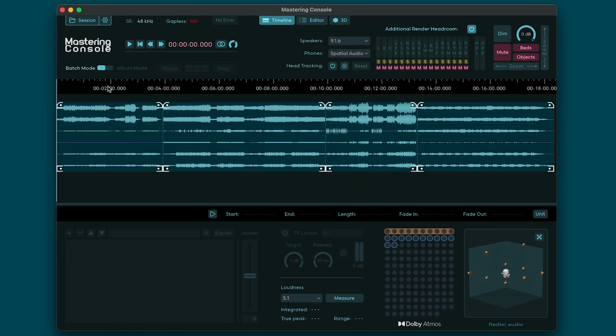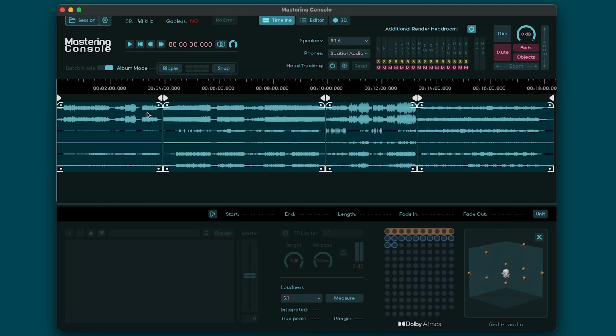Album mode is designed to create albums from your imported files with gapless transitions and/or crossfades if desired. Now, after switching to album mode, you may notice that white triangles appear in the timeline. These are your region markers. Regions define the parts of the timeline that will be eventually exported. By using these markers, you can split clips into various parts or join clips together into one export region.